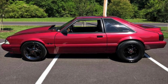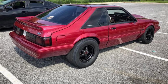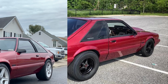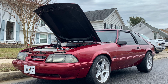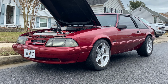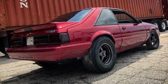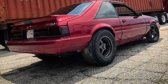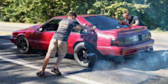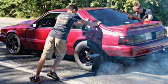As I'm driving home, I got to thinking, and I never really gave an update on the car. There's been a lot of things that have gone on, but I kind of just skipped right to the startup. I didn't go over what we actually have been doing to it and all the stuff that got done. So I figured I would put together a slideshow with a voiceover, because I didn't get much video. I got plenty of pictures, but it's not that I don't want to film when I'm over there. It's just most of the time we're on a time crunch. I can't be over there until 9 o'clock at night, so we try to get as much work done with the little time we have as possible. So I put together something and we'll go over it real quick.